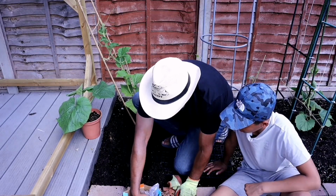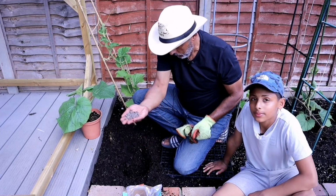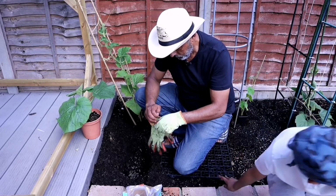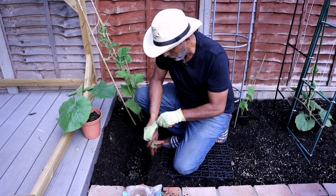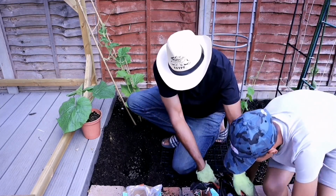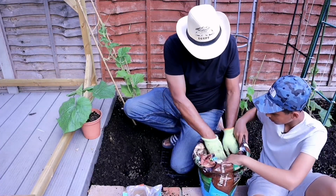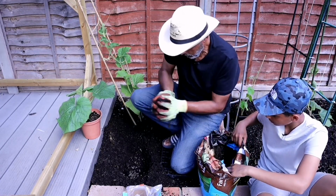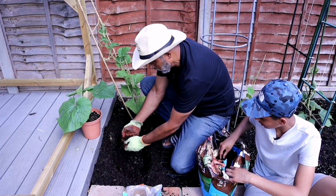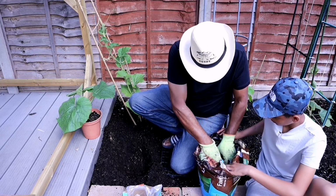Just add some chicken manure pellets. And add a handful of chicken manure pellets in the bottom of the hole. Pass me some farmyard manure. The plant loves this type of stuff. Yeah. So lots of organic matter in the ground.